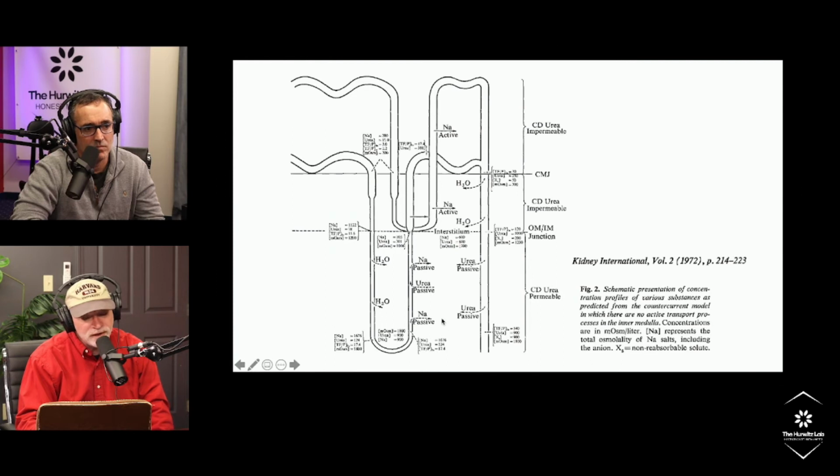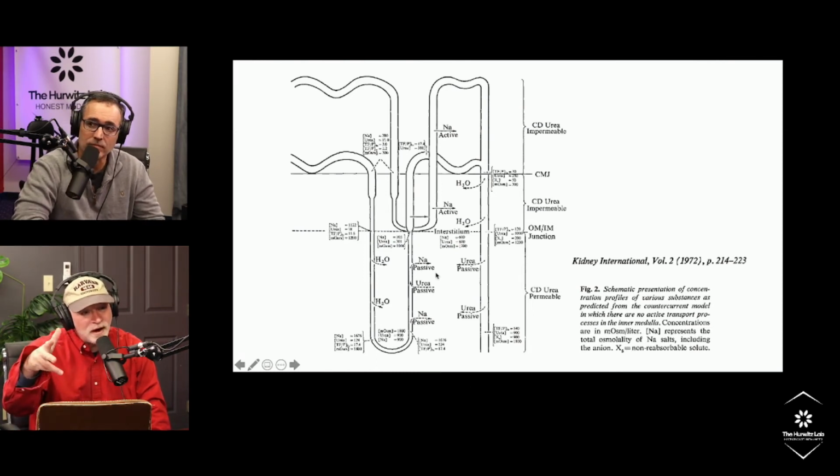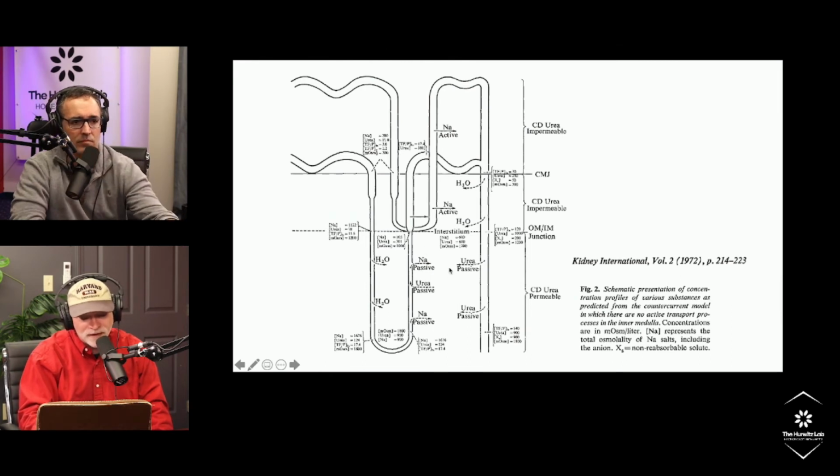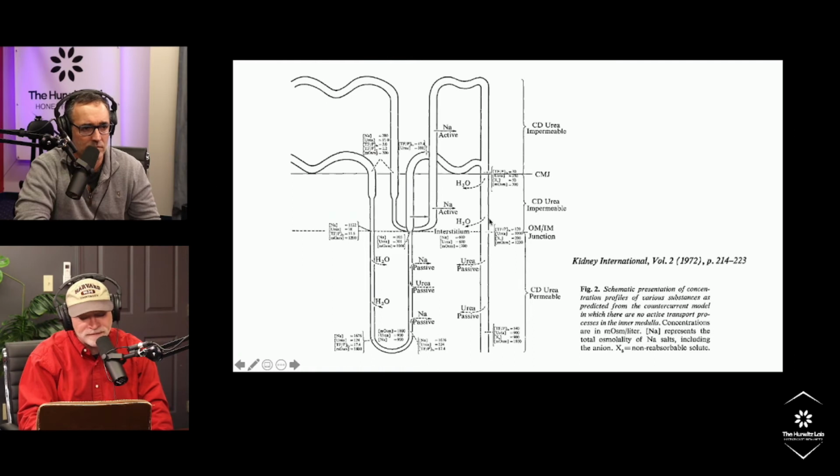And urea is one of the things helping that. You see that urea is moving in and sodium is moving out, so the urea and the sodium gradient oppose each other. That's kind of cool. And then you show the whole system. There'd be no point of having the loops of Henle if there wasn't a collecting duct where the final decision is going to be made by ADH. This collecting duct is either completely impermeable to water when there's no ADH or really permeable to water when there's ADH.